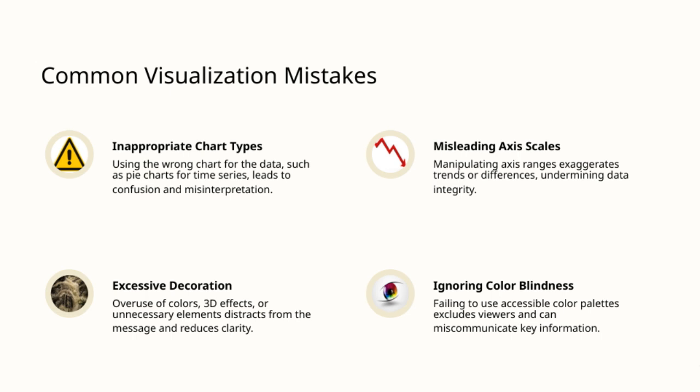Lastly, using inappropriate chart types can cause confusion. For example, using pie charts for time series data doesn't make sense and can lead to misinterpretation. Choosing the right chart type for your data is crucial for clear communication. Overall, avoiding these pitfalls helps ensure your visualizations are both accurate and effective, supporting your presentation's overall message.